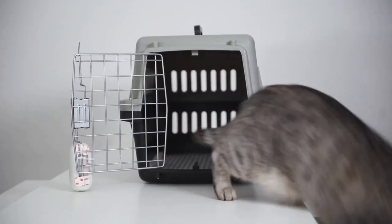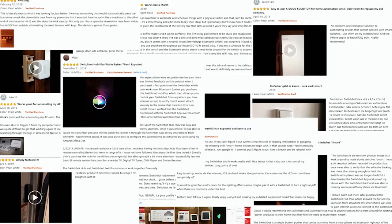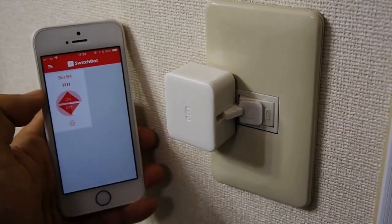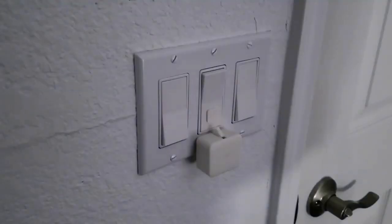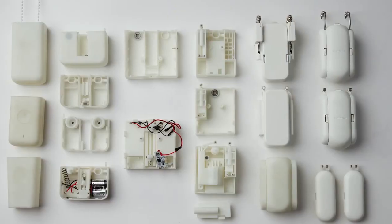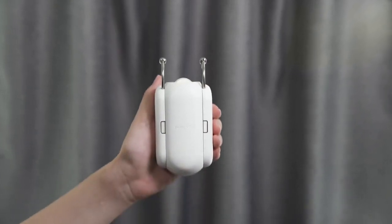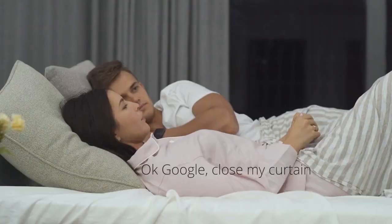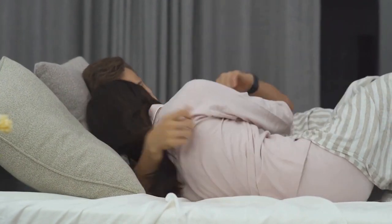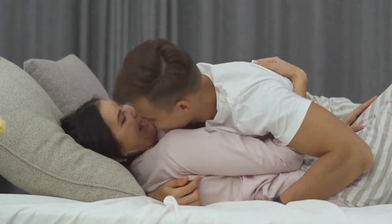It has been 3 years since our first Kickstarter project, and we have not let you down by shipping on time. We cannot grow without our community all around the world. With lots of valuable feedback, we listen, we fix, we iterate. And finally, we are here. The SwitchBot curtain is ready for production, and we need your support to bring this smart home innovation to life. SwitchBot curtain. Make your curtain smart in seconds.